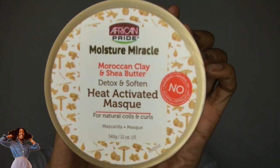I was out shopping, getting my hair products as you do. I discovered something, I don't know how I didn't see this because I'm always in this line and it's the African Pride line. But this jumped out to me today because I was looking for a deep conditioner or a mask. African Pride heat activated mask. Now my thing is, it's heat activated. What in it is heat activated? What activates when it's heated?